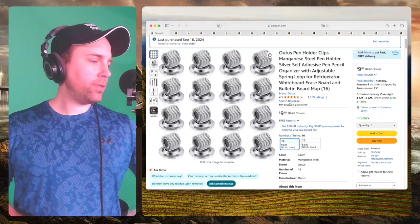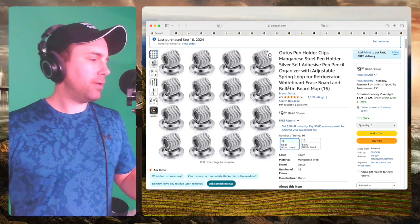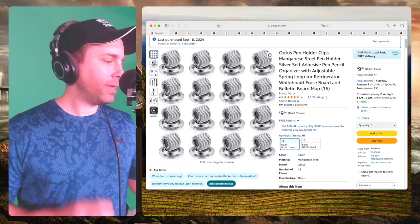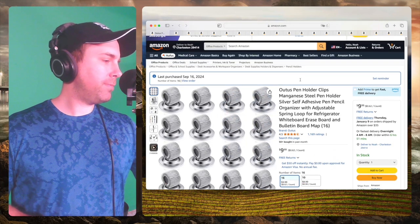Autis pen holder clips. I've put these on the outside of my loop table to hold Sharpies so people can sign some of my guest book or sign the table itself. And they stick really well. They're awesome for what they do. They do exactly what their job is, and they do it very well.